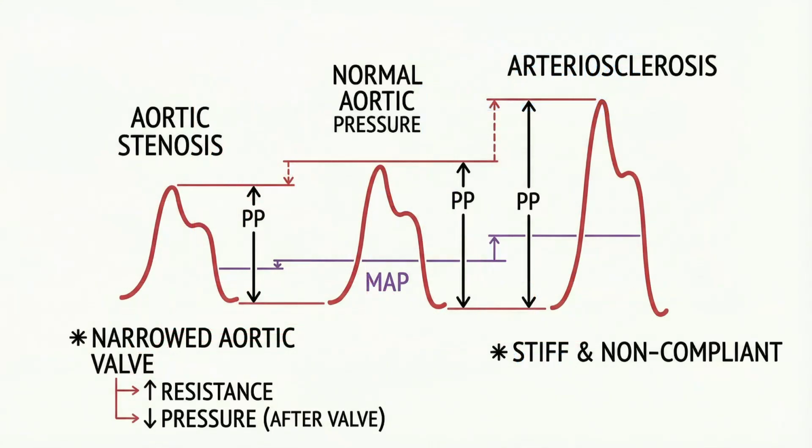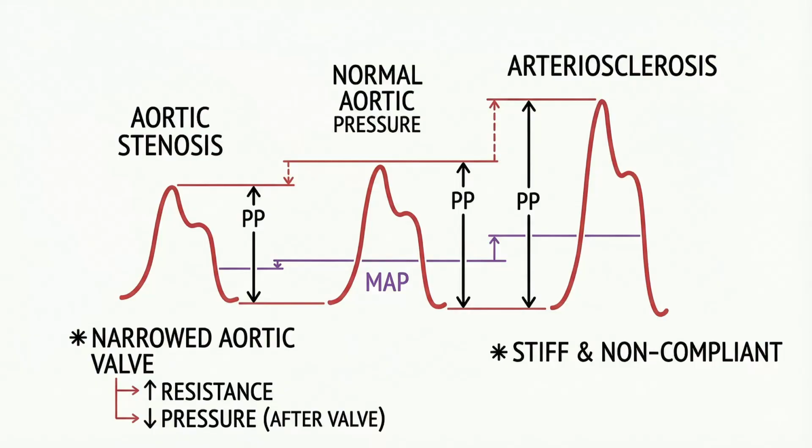Various clinical situations can cause pressures in the system to go up or down, and that affects all of the downstream pressures as well. As an example, let's take a closer look at the normal aortic pressure curve and then two situations that often alter aortic pressures. The first is arteriosclerosis, which is a chronic condition where the arteries become stiff and less compliant, a bit like a rubber hose turning into a lead pipe over time.